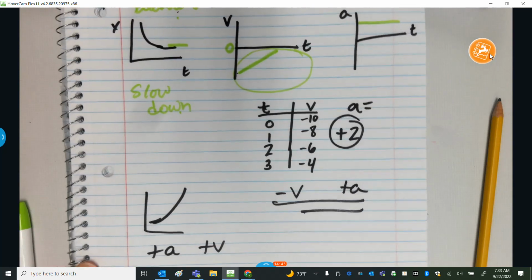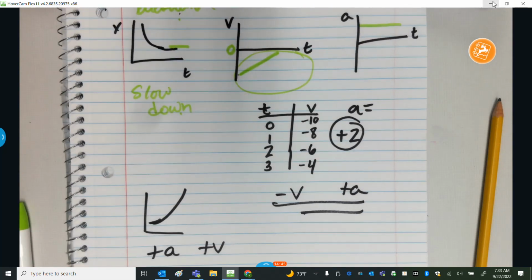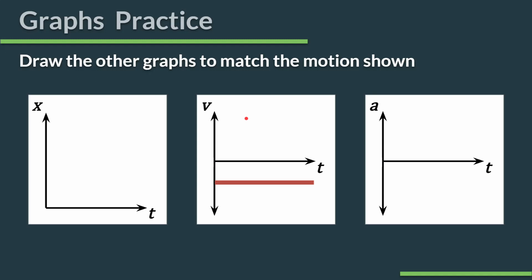All right, let's go ahead and take a look at the next one. Okay, here is a VT graph. See if you can draw what this would look like on an XT and an AT graph. And I'm hoping you guys are figuring these out as we go. If not, then you're going to have to figure them out on the card sort, but I just set a timer for you. So if you're not sure, turn and ask your neighbor, and then we will talk about it in just a second.